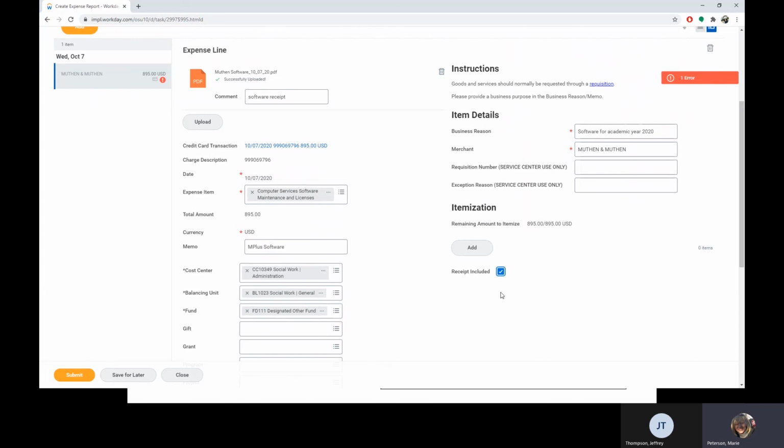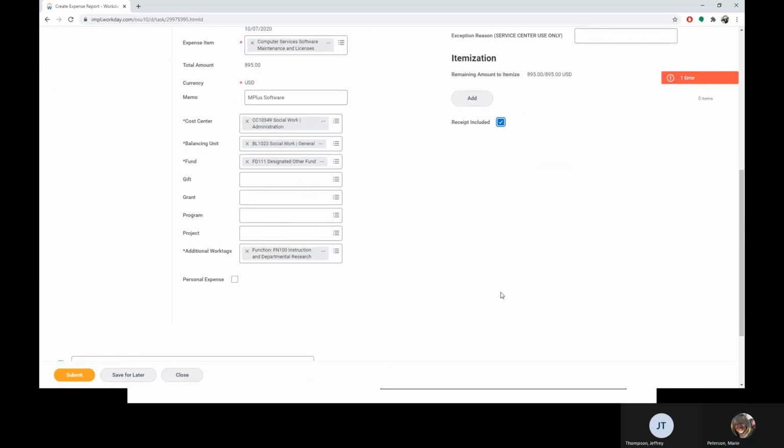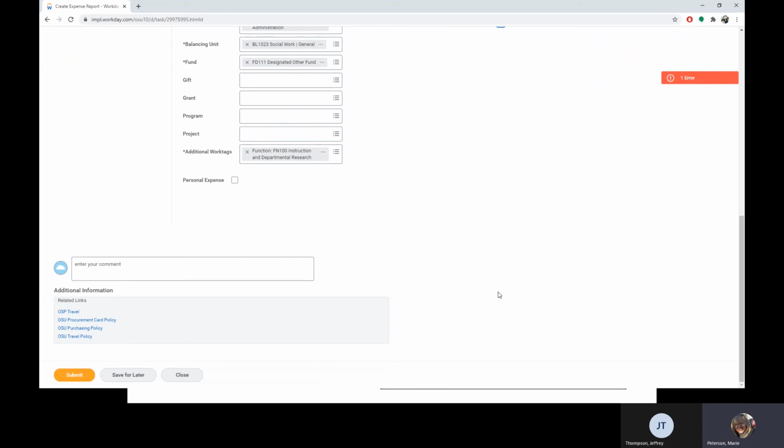We're going to scroll down a little bit further to enter any applicable comments. We're going to enter supplier in a state that is not tax exempt. Once you're done entering your information, you can click Submit, or you can click Save for later if more work is needed. If you notice alerts or errors, you can click on the alert pop-up to view. However, most are warnings and will not prevent submission.